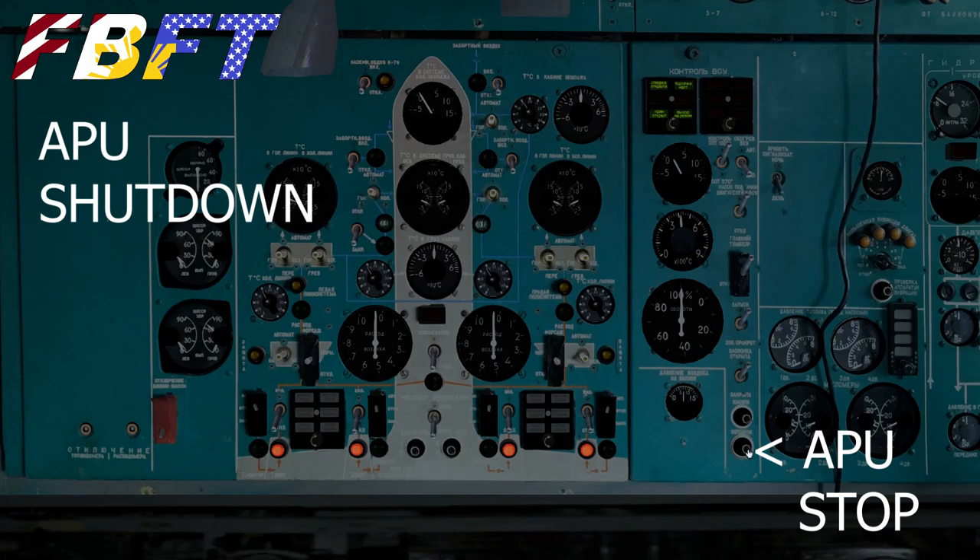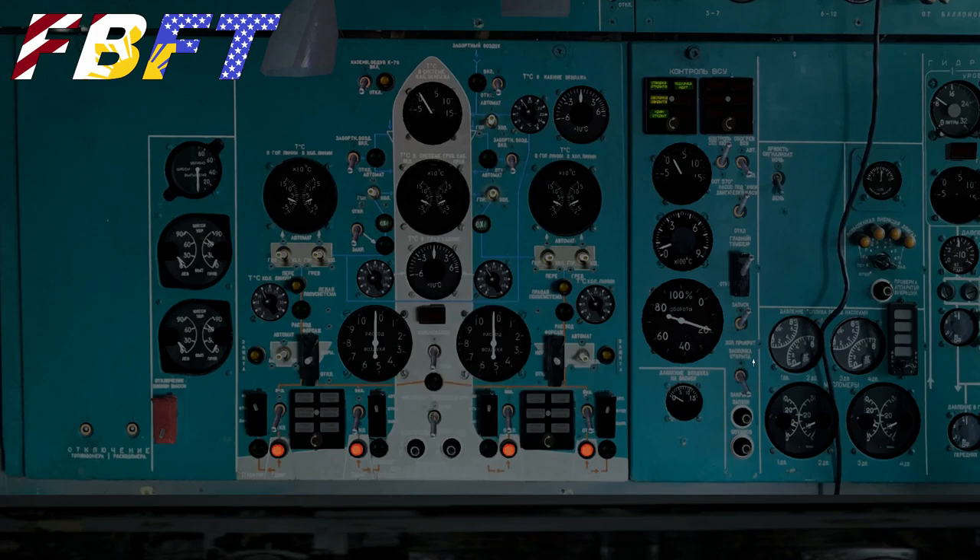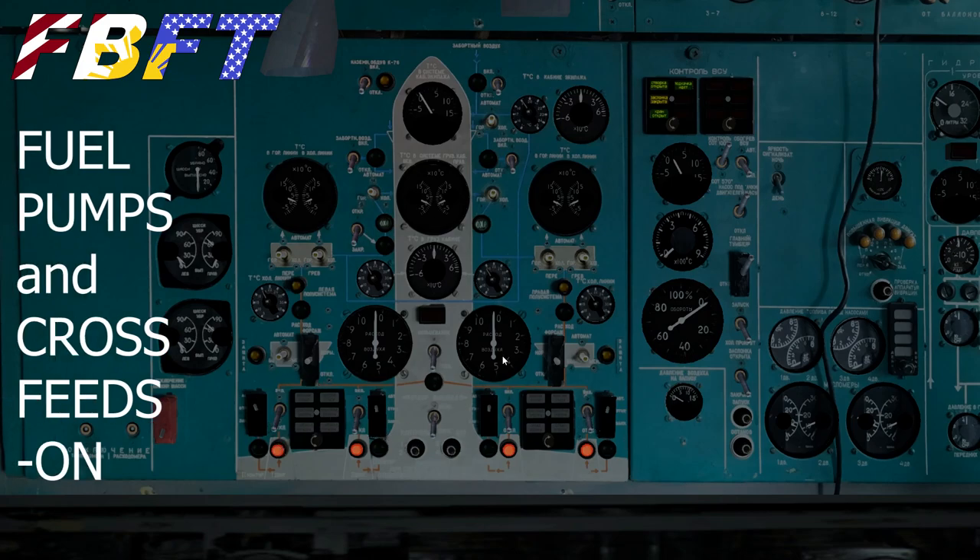We're not going to turn everything on the APU off though, because you'll get some warning lights. We're only going to do the air damper — wait till it looks like it's just about shut down, then close that. Air damper and mode: the two lower ones. This one I didn't have anything in my manual on because their sim was different. From what I read in their manual it sounds like the fuel system on the real bird has seven tanks, and one might be used as ballast. With the pumps and cross feeds it wasn't clear which one might be the ballast tank, but this sure looks like a fuel flow diagram. For now just turn them all on.